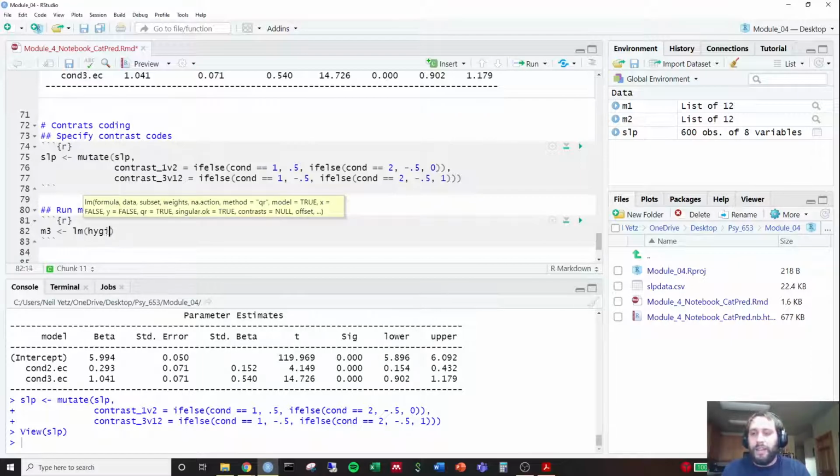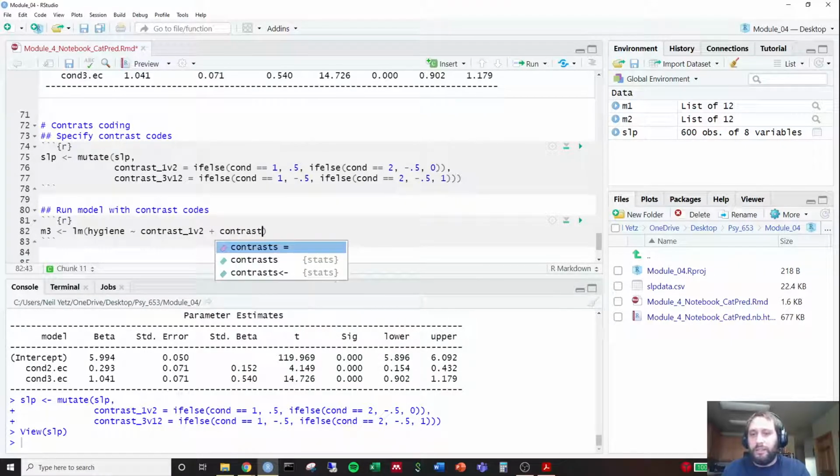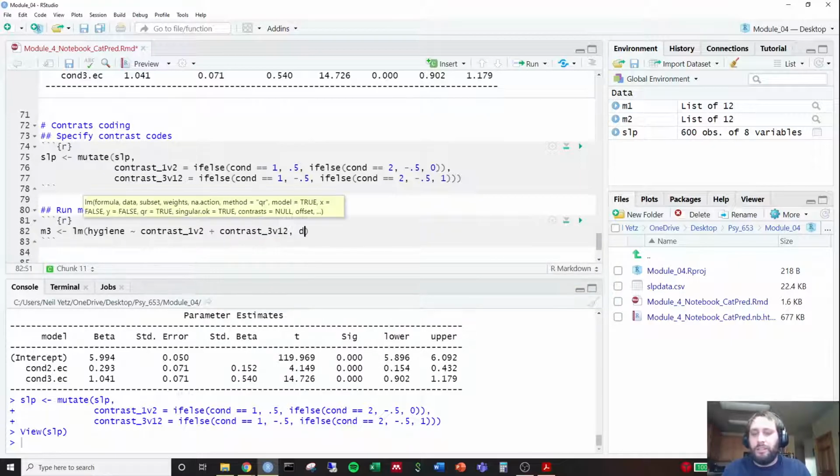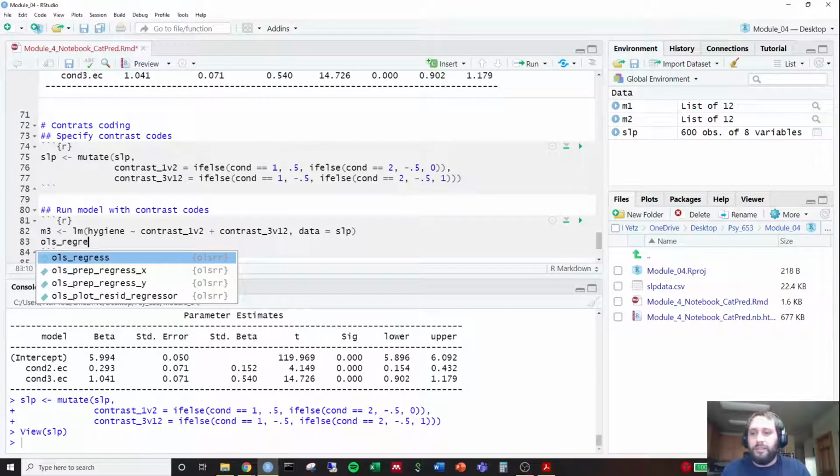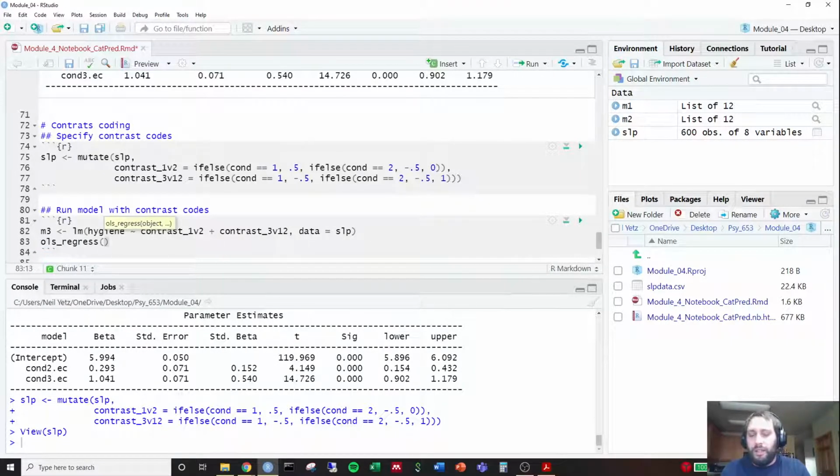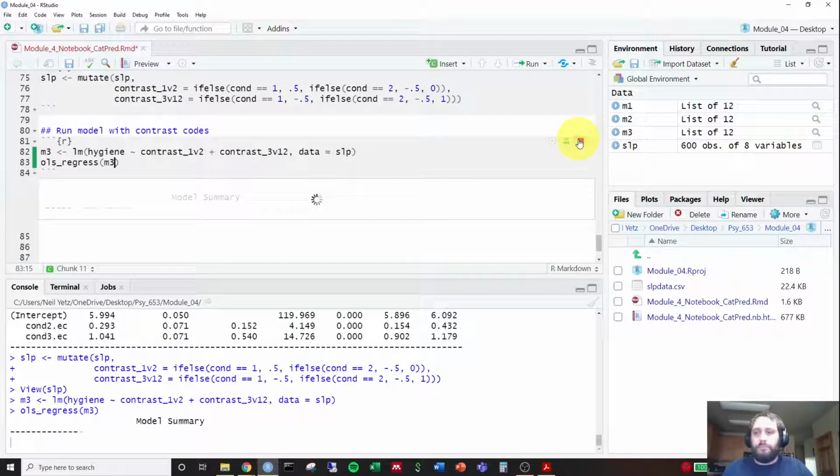We're going to regress hygiene onto contrast underscore 1v2 plus contrast underscore 3v12, comma, data equals SLP, that's it. Then we're going to do OLS underscore regress M3. Here we go. And when we run that, there we go.